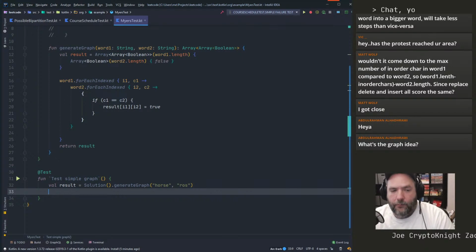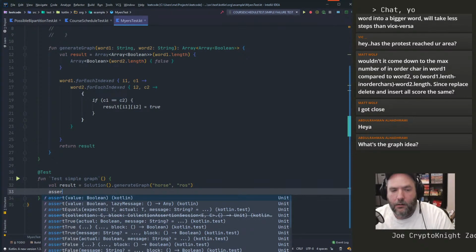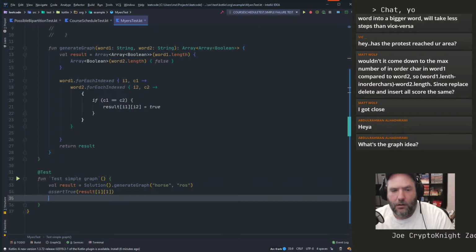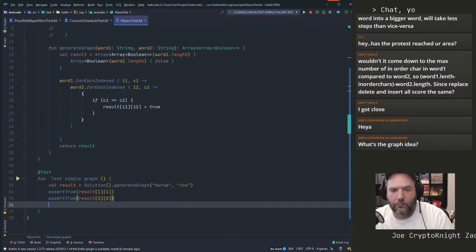Now, for my asserts, I think I can basically say result at what should be what. O is in the same position, so that's 1. At 1 should be true. Also, the R, which is in position 2 in word 1 and 0 in position in word 2. And then finally the S, which is in 0, 1, 2, 3, and 2.